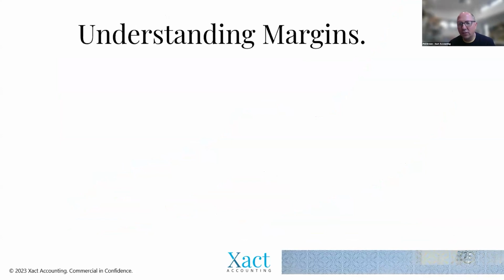In terms of margins, what does the cash look like as it flows through your business? We've got this little chart here. I think we might have shared some of this on our last webinar with you guys, but this is how we feel margins should look and how the accounting stack should look when you're looking at how cash flows through the business.